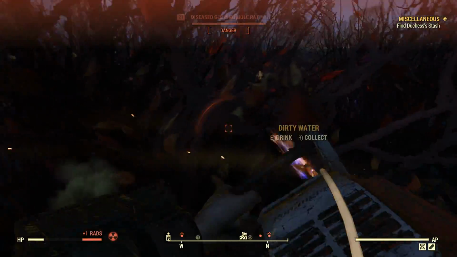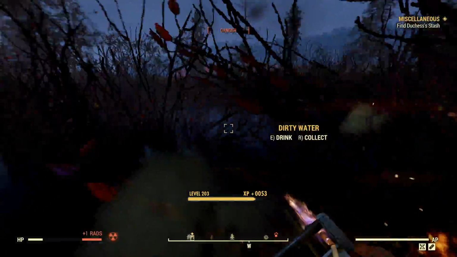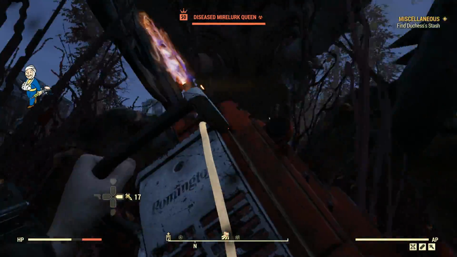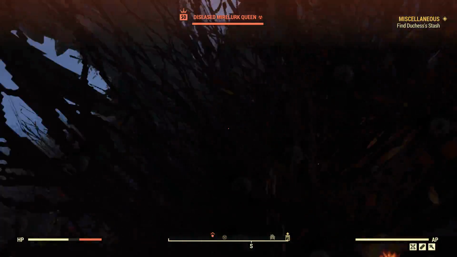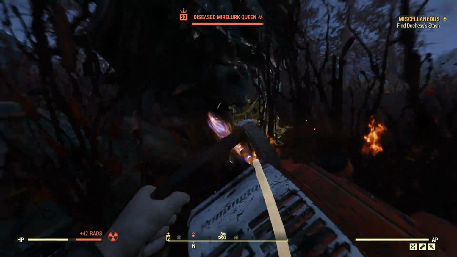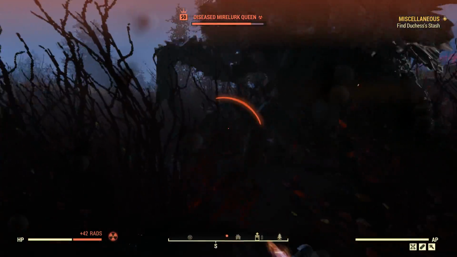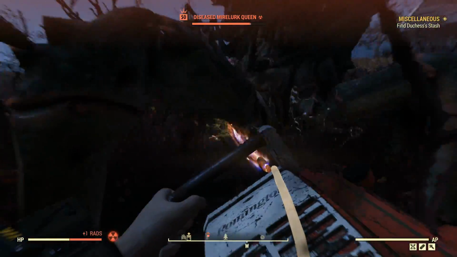Oh, the Mylurk Queen's gonna do this now. Good, good, I'm glad. Not just pop a preemptive stim pack here, 'cause this ain't gonna work, is it? No. I'm gonna keep on going, though. We'll beat him one day, right? If I could just cripple your legs so you stop moving around.